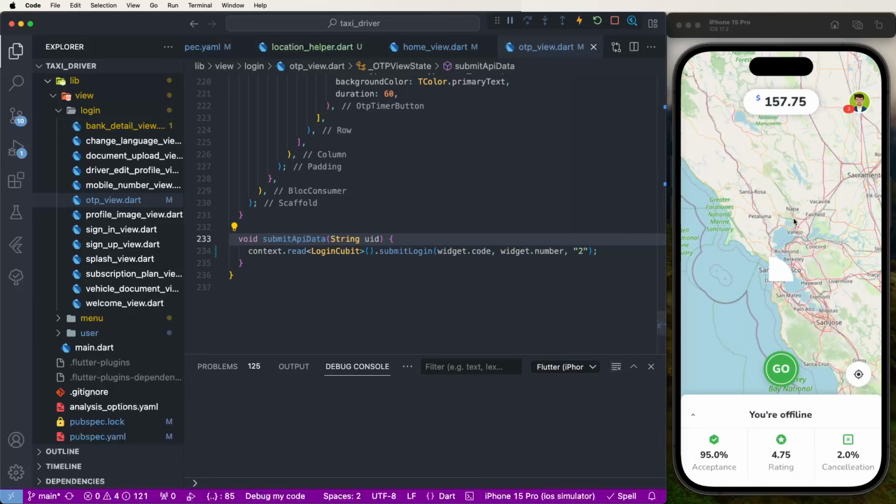Now we need to run the simulator to send locations and check whether locations are sent or not.